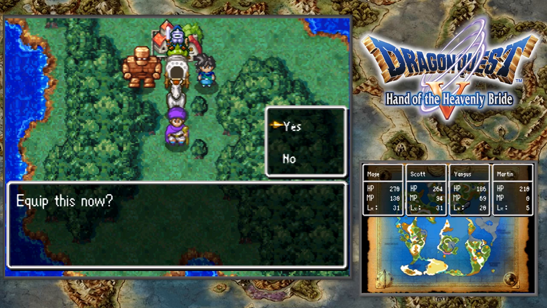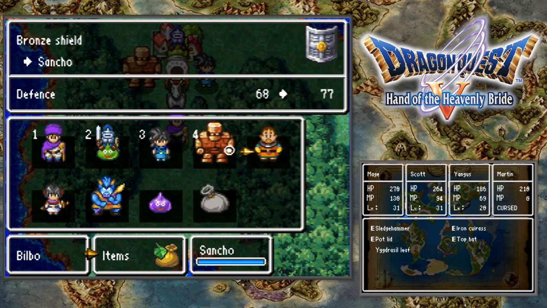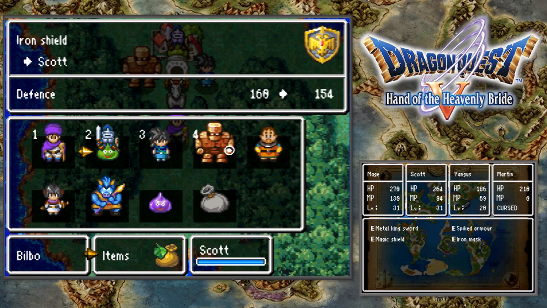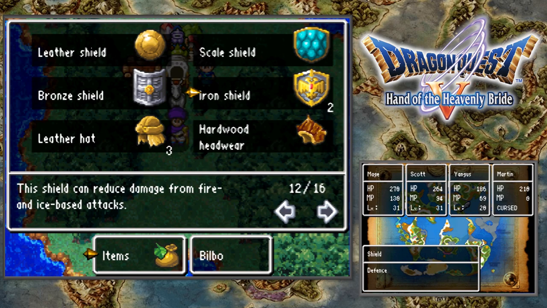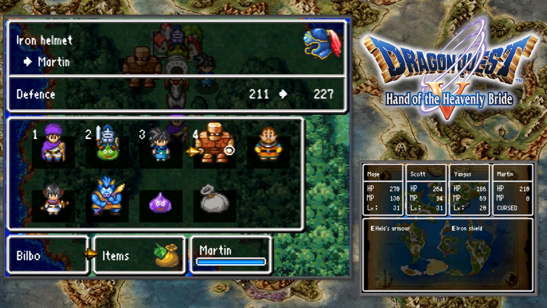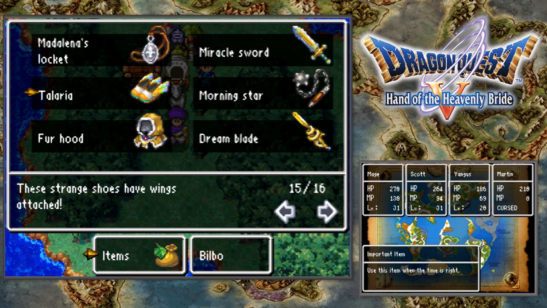But anyway, we are going to equip it. And I think we should be good. I don't know what else to give him. Can he equip... Okay, well, he can have a bronze shield. Do I have... Oh, I have an iron shield. That should be better. Yes, there we go. Oh my god, this thing is going to be the tankiest of the tanks. I have no idea weapon-wise what it can equip. Let's try an iron helmet. Yes, 227 defense, dude. Oh my lord. And yeah, I sorted out my inventory off-screen, which is cool.